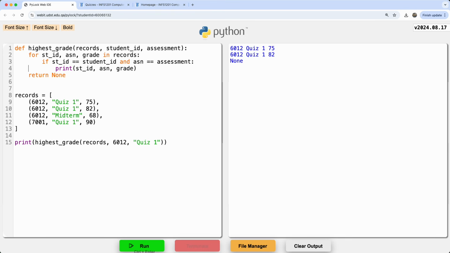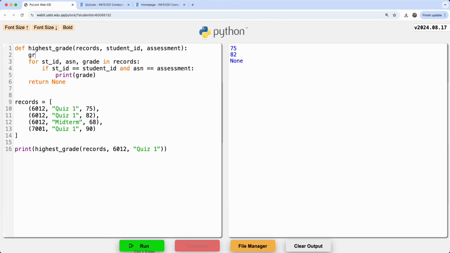So I've got to filter down to the two things. Now, what I'm really interested in, I don't really care about the student and the assignment name. I'm really just asking this question right now: which one of those is the biggest? Because that was the whole idea, give me the biggest. Now, there's a couple of different ways you can find the biggest. You can always start off with the maximum value and go through, replacing it whenever you get a bigger one. Or, hey, since we have this cool little function called max, why not?